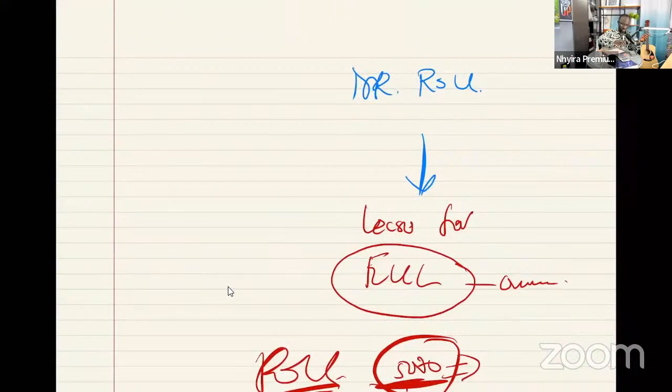Let me see. I got some other chats coming in. Sir, please, I sent the question to you via WhatsApp. My network is messing up. The 800 in the debit side of the trial balance referred to lease payment and no lease liability in the trial balance. So what is the issue? Like I said, if your question is not specific, I can't provide you with any answer in that particular case.